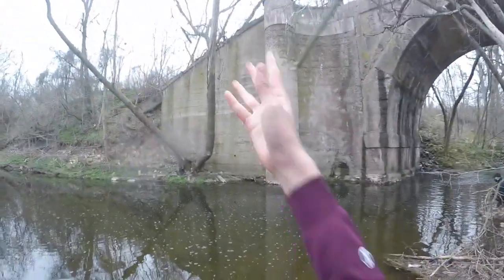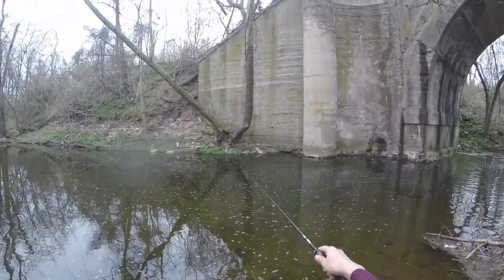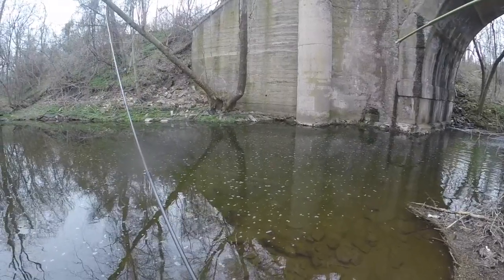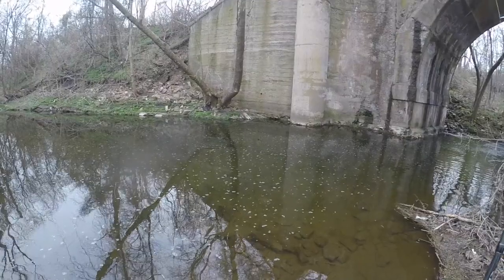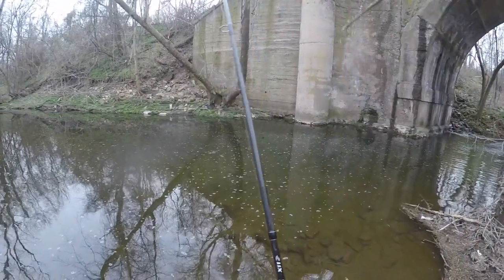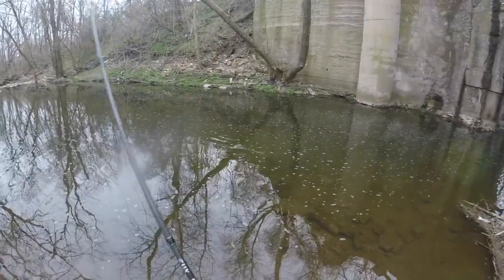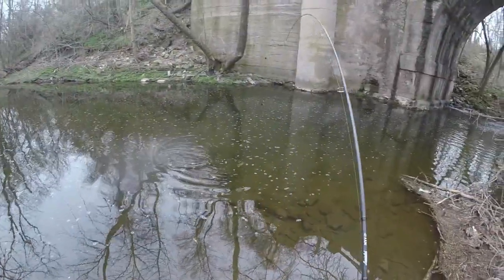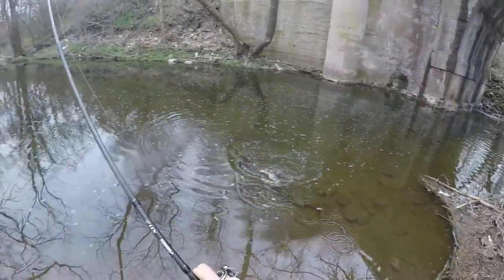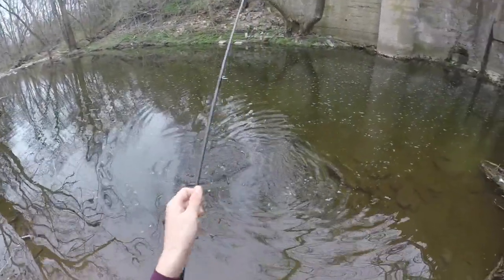So every time you cast, you grab 3 to 5 kernels, or maybe a little more, and then you cast right where you chummed. Fish on. That was really quick. Corn is very effective for trout, as you can see. I'm gonna put this guy back. It's a pretty nice size one.